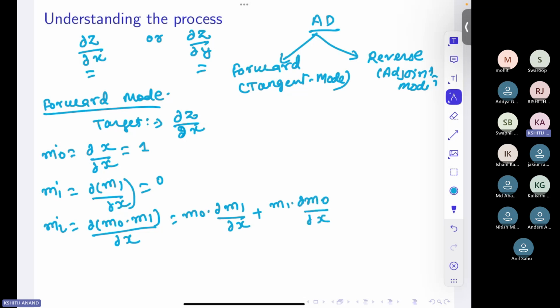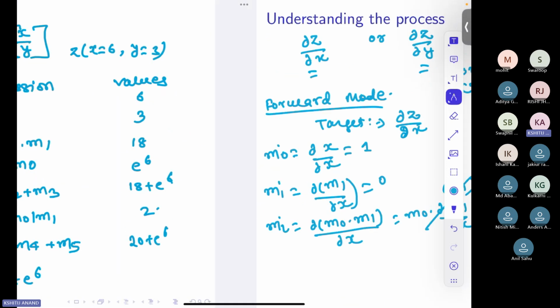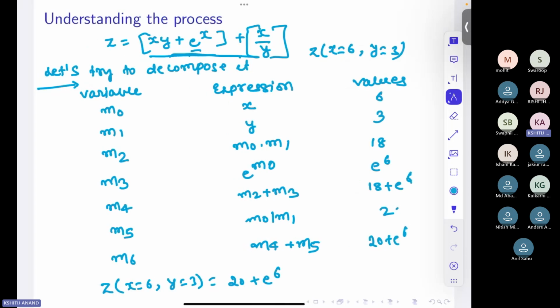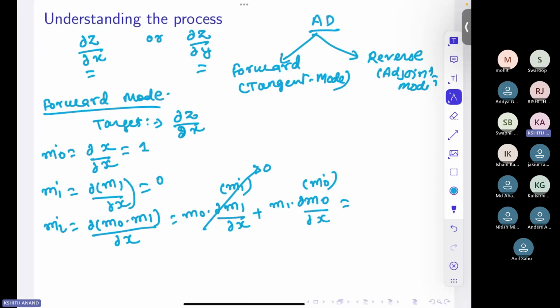What is this particular value? dm1 divided by dx is nothing but m1 dot, and this is m0 dot. Now, m1 dot is 0, so this particular value will be 0. And this one is m1 into m0 dot. What is m1? m1 is 3. And what is m0 dot? m0 dot is 1. So this particular value will be 3, right? Any doubt?